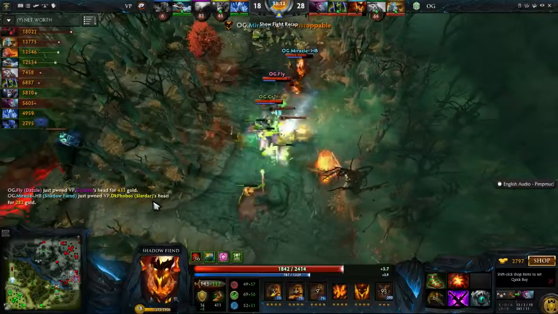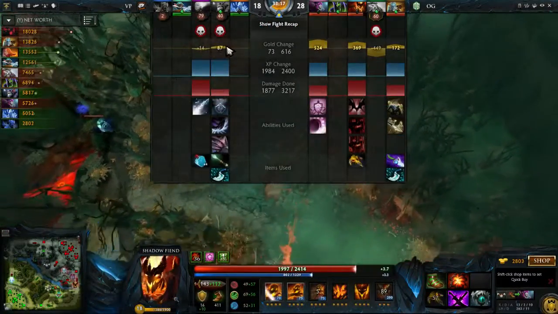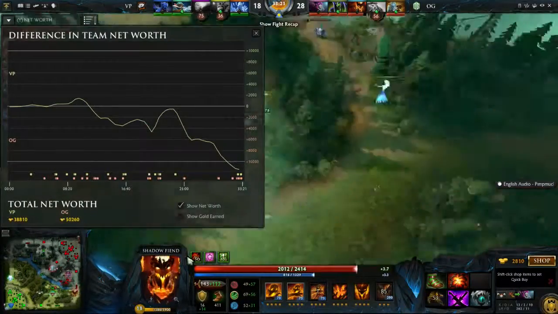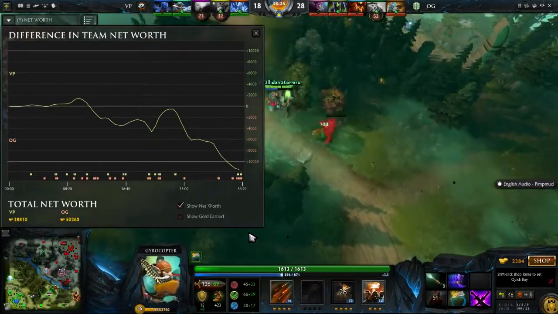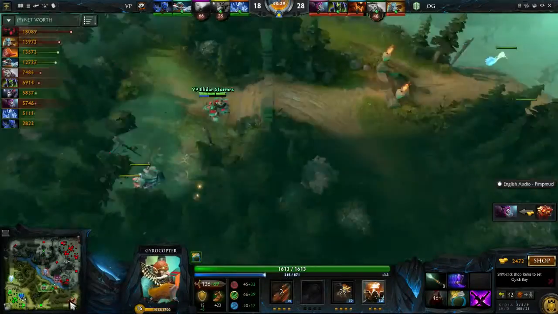That's not a trade you want to make. They got a hero, but they lost Lina. 28 to 18, OG really stepping ahead of the game compared to VP. And look at the graph now. It was up and down towards the mid game, but more and more OG getting more control of this one.